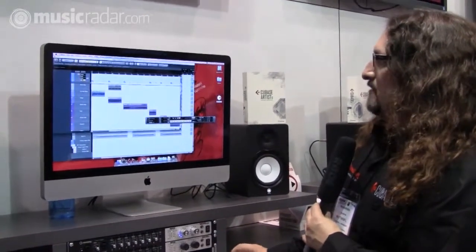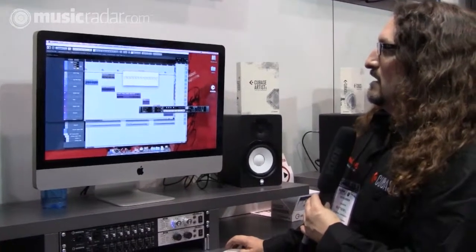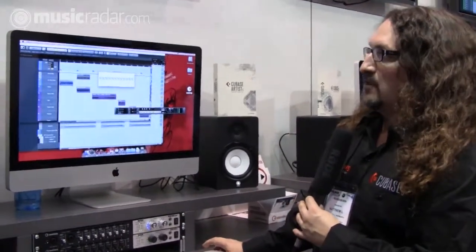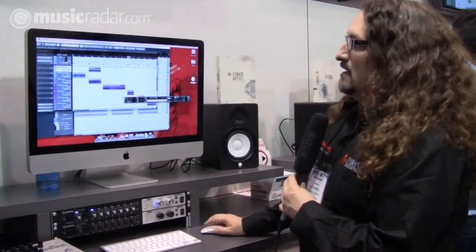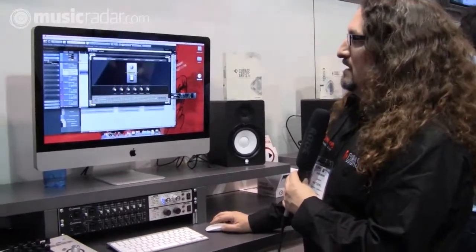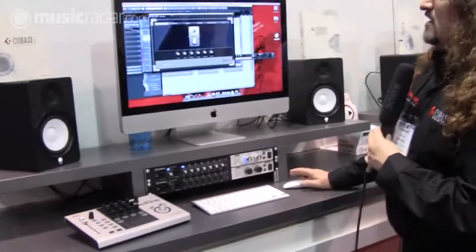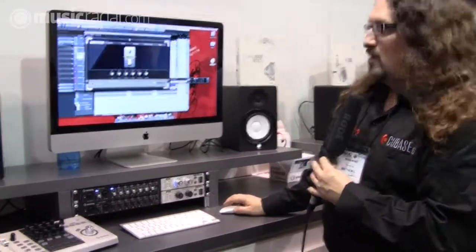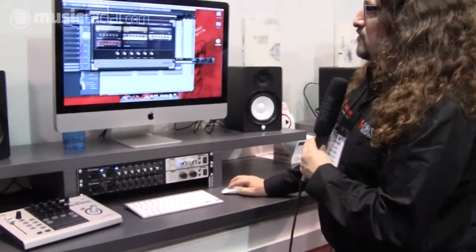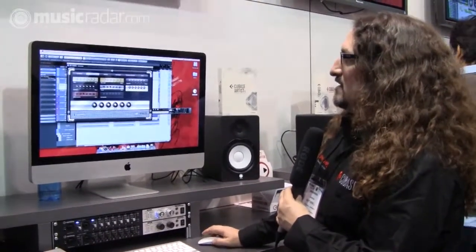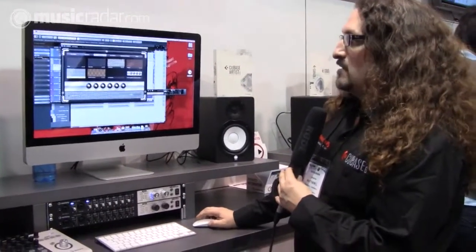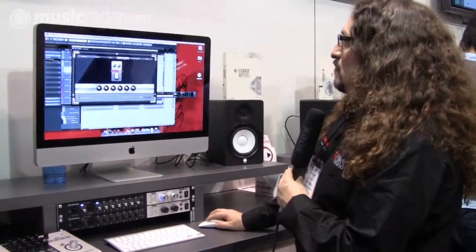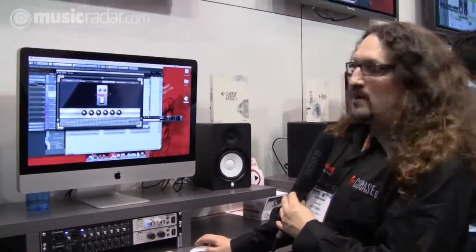Also, inside of Cubase 6 is the brand new VST Amp Rack. VST is an acronym for Virtual Studio Technology, and the VST Amp Rack is a virtual plugin that allows you to, in a very interesting, gooey sort of way, choose what sort of stomp box effect pedals you want to run, and what sort of amplifiers you want to use, whether a tweed amplifier, a blackface amplifier, a diamondback amplifier, or silverface. You can choose your cabinet for that amplifier, and also what sort of post effects for reverb and chorus and so forth.